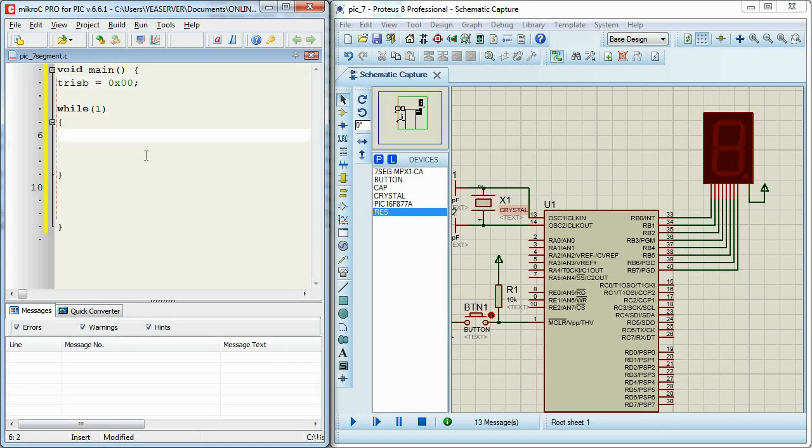Alright, now I want to display number 0 on the 7 segment. So in this example, I should send some hexadecimal value to port B.